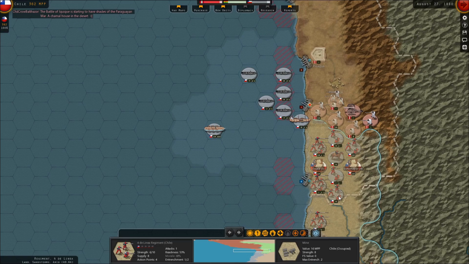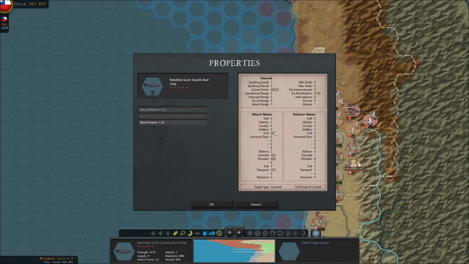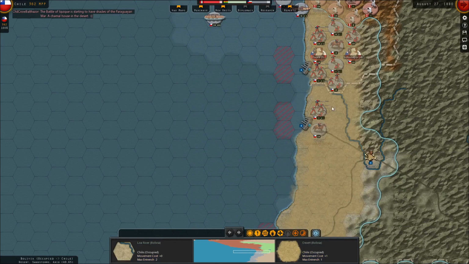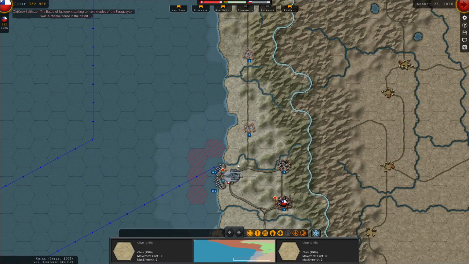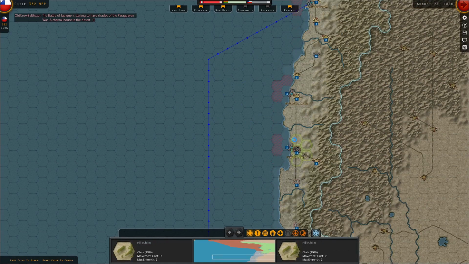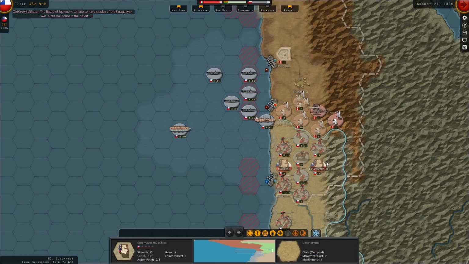What can we do? What can we do, indeed? What are your land attacks, actually? There's zero, that's alright. What should we do now? I have a regiment in the build, but that alone won't be enough to capture anything.